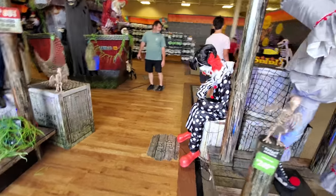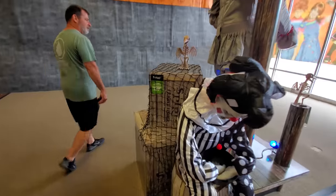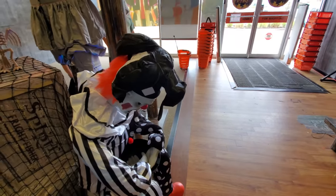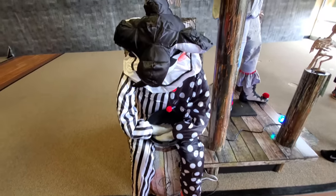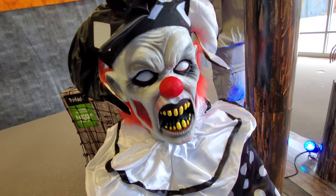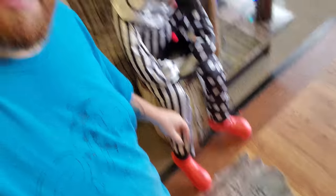Just from right here I can see this place is absolutely enormous — I hope it goes all the way back there and is just stocked. Let's check out this guy right here. I don't know what his name is — he's not a sitting scared girl, I'll tell you that. I saw him the other day in a box at one of the other stores. Look, you reach in here — I expected him to jump. He totally made me jump, look at that face! These are either set up as motion-activated where if you reach in he'll jump, or they have a touch pad. This one obviously has a touch pad.